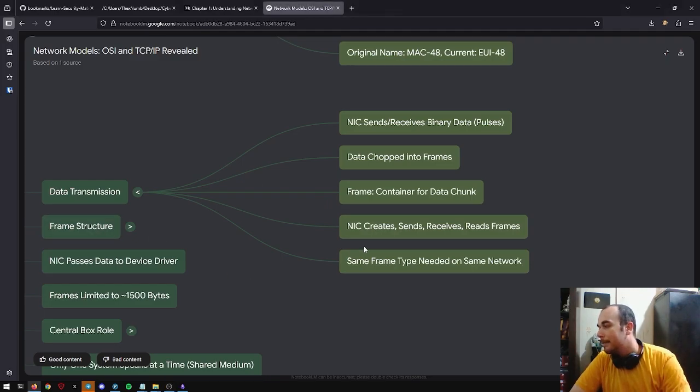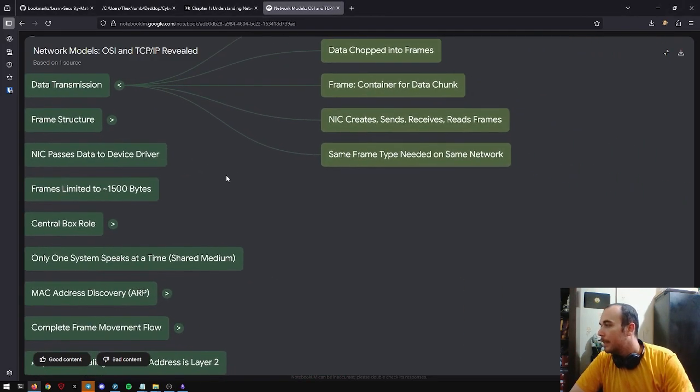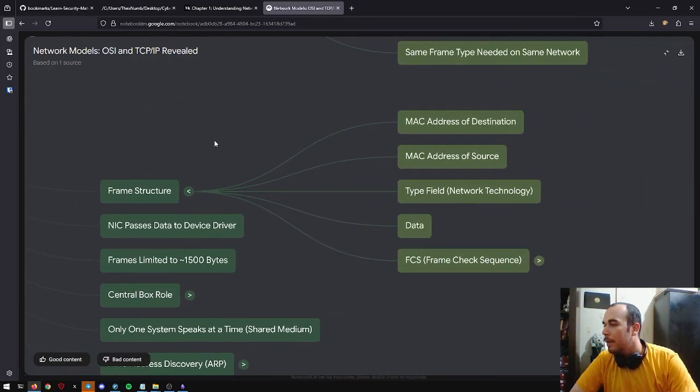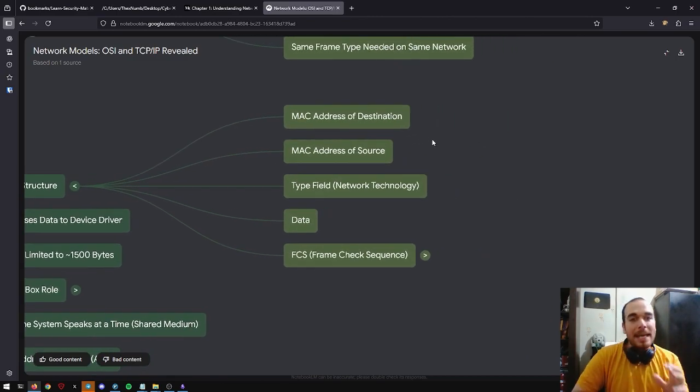Let's talk about the frame structure. In the frame, we have some fields that we should know about. The first one is the MAC address of the destination.